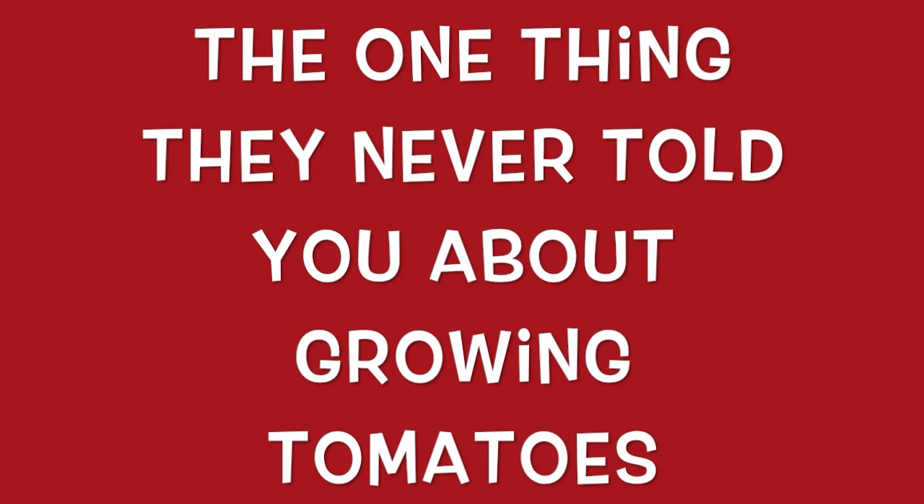The Texas weather has been horrible for us tomato growers and tomato lovers. What happened was it was cold late — it never did warm up enough for the tomatoes to set fruit, as they typically do sometime in early March and April. So we had a delayed opening of the bloom window, which shortened our 38 days on the front end by probably two weeks. If you want to know more about the bloom window and you grow tomatoes in hot weather, you need to go watch my video, 'The One Thing They Never Told You About Growing Tomatoes.'